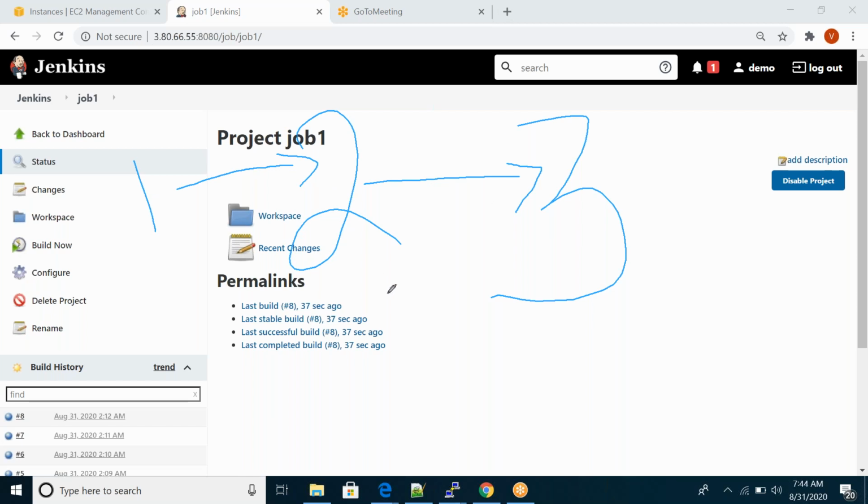For example, if you take any scenario, first we'll do testing while we are building our Java project. Once the tests are done, whether success or fail, then I'll send the email notification.